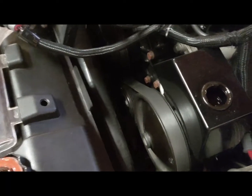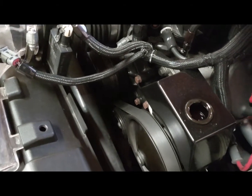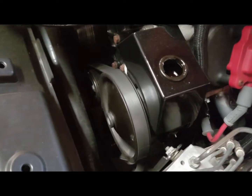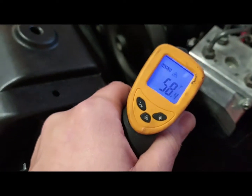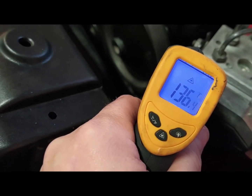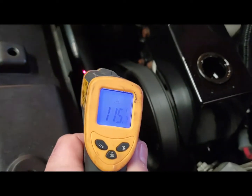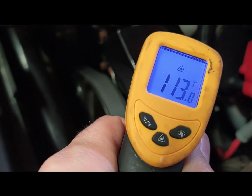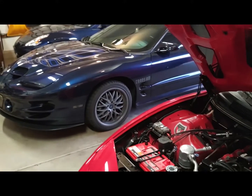So is the power steering cooler heating or cooling? It's more of a heat exchanger - doing a little of both. Keep in mind it's only 40 degrees outside right now, so the car without the power steering cooler is running cooler. Shooting the metal on the non-cooler car reads about the same. The upper hose is rubber so harder to read but shows 150. The power steering fluid itself is much cooler than the car with the factory power steering cooler.